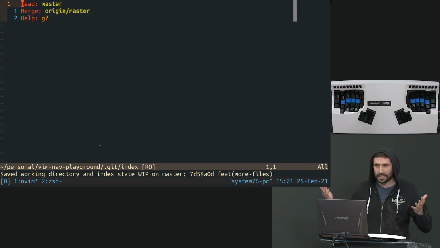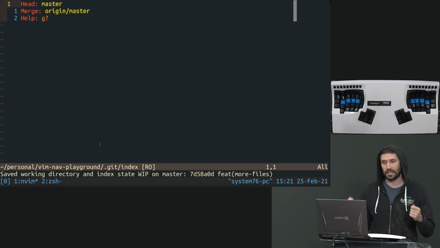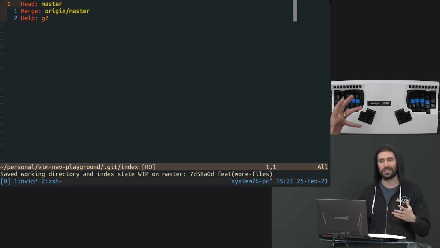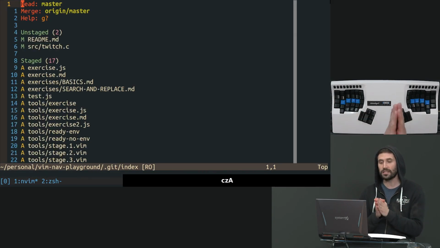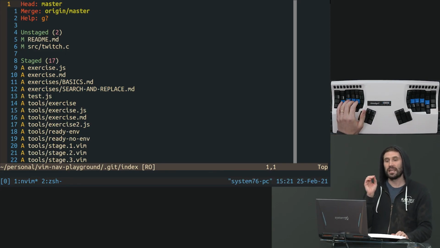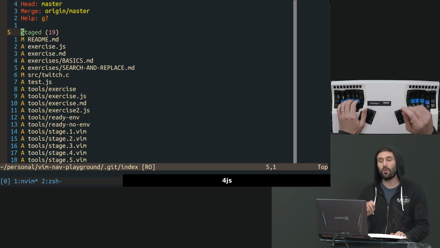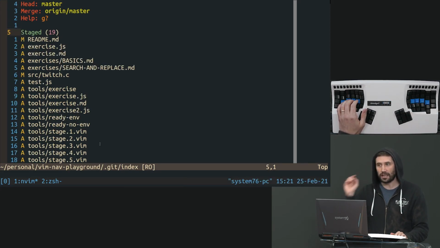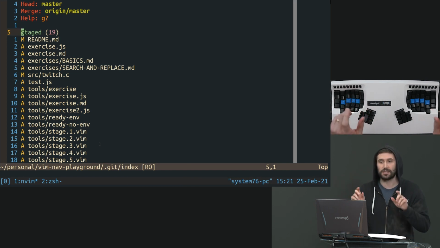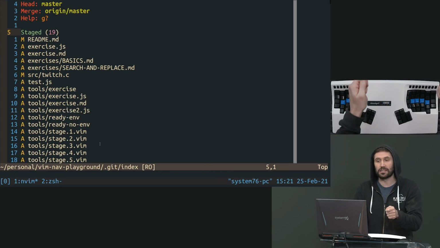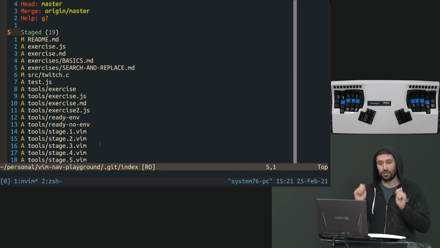Sure, it takes a long time to get to know all of these commands, but in the end, what makes it so powerful is that it's just like the rest of Vim. When I want to do something, muscle memory takes over and it just does it. I don't have to scroll to the right place to add the right things. Instead, I can just do the action.